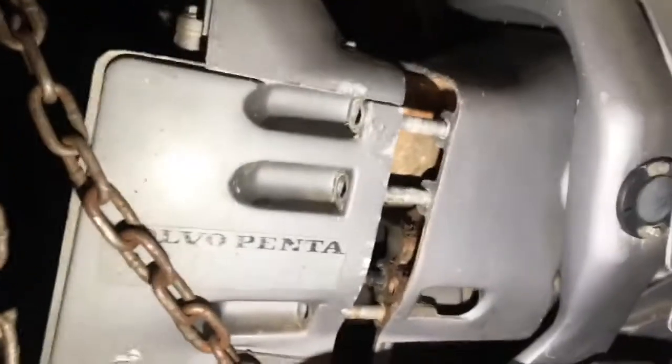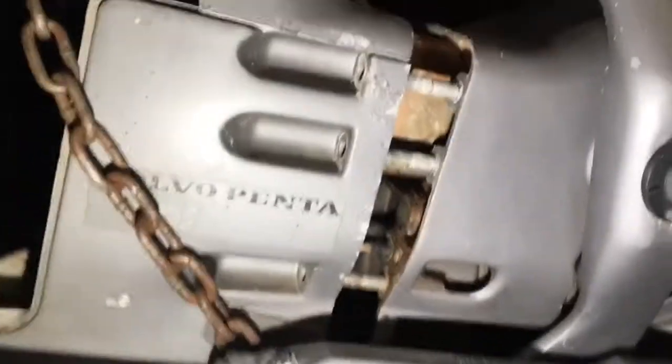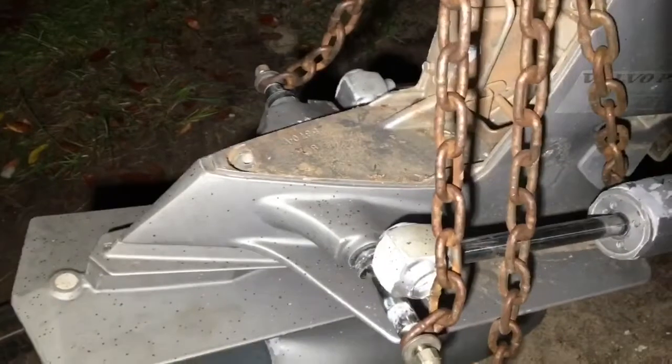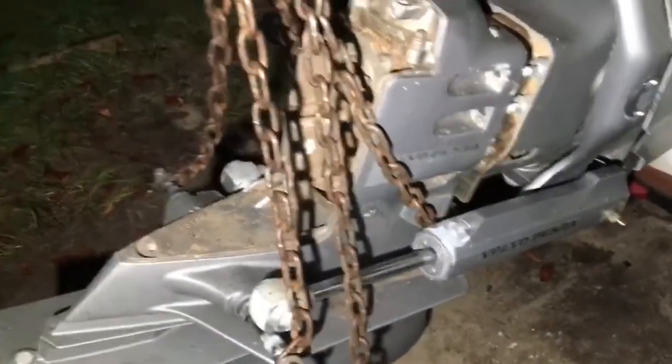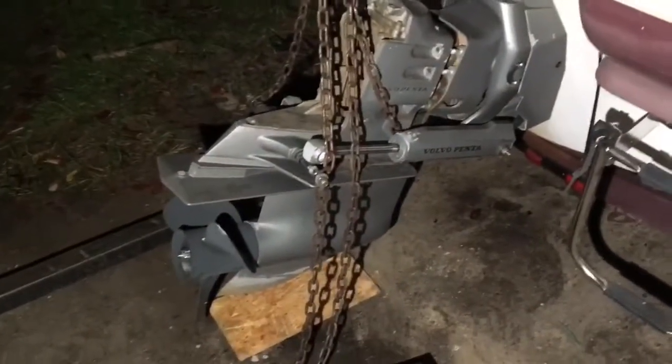I've got the three bolts on this side loose and three bolts on the other side loose. The shift cable is pulling out the back, so everything's free. I've got a long chain wrapped around the outdrive four times, supported on the rear tilt bar and also in a chain cradle. Overall I've got it on an engine hoist to help hold it while I pull it out, since I'm doing this by myself — it would be too heavy otherwise. A couple more tugs and it'll be out.